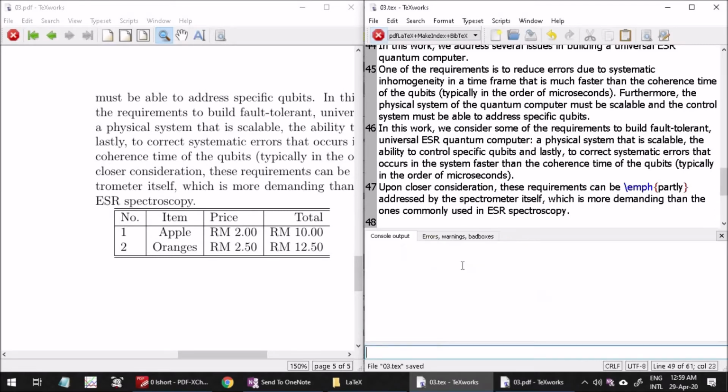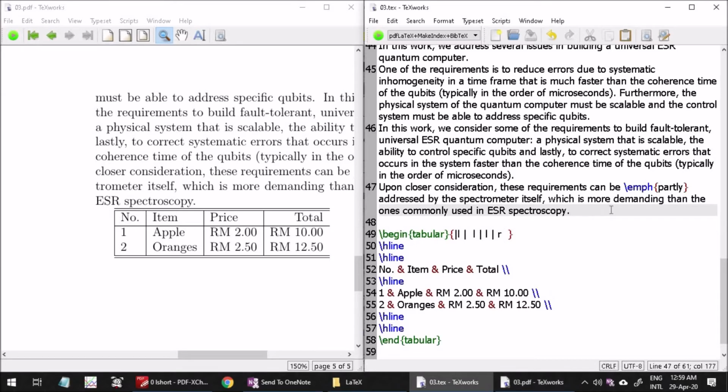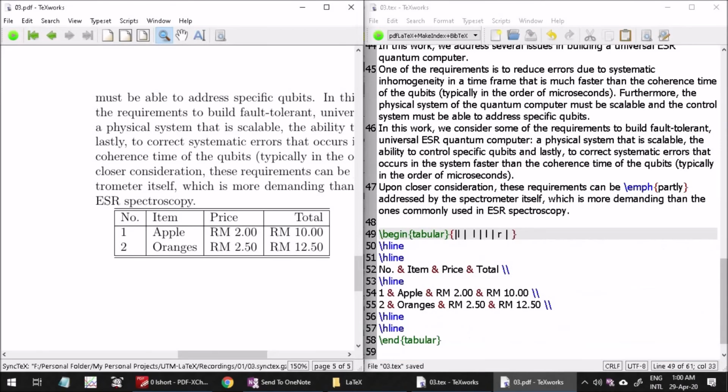So that is how it works. It will automatically adjust the column size to the text. Okay, so if you want, for example, another border here, you just need to do that, and then you have that already.